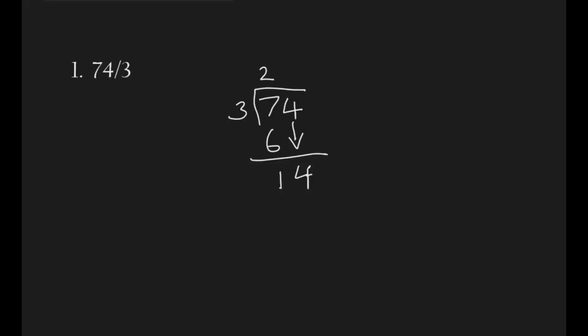It kind of helps. So what we're going to do is think about it like this now. 14. What is the closest number to 14 that is less than 14 and is a multiple of 3? Because obviously it has to be less than 14 for you to be able to subtract it. So now, 3 times 4 is 12. So we're going to write a 4 over here, and then 12 over here. And then we're going to subtract. 4 minus 2 is 2, and 1 minus 1 is 0. So we have a 2.